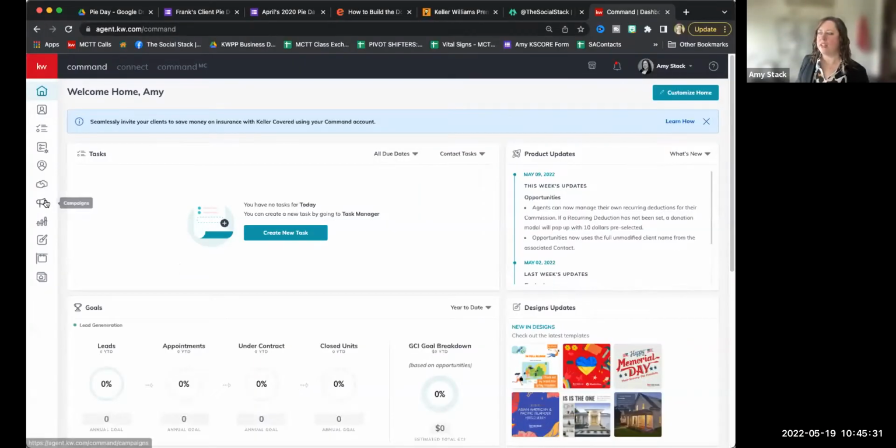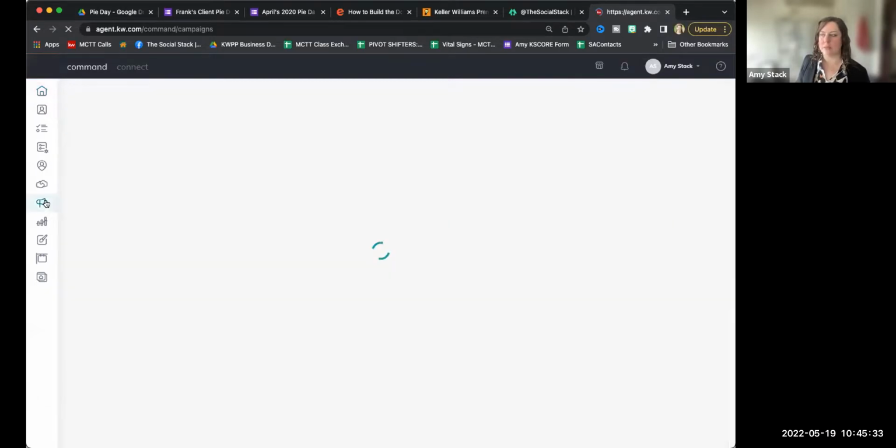because it's no good if they don't have a way to sign up for the actual event, right? One of the things that you can do through Command, I'm going to pull up my account on the other screen really quick here for you, is you can run Facebook ads. So this is a paid ad. Go ahead and share my screen. Yeah, exactly. And there's an option to target your database.